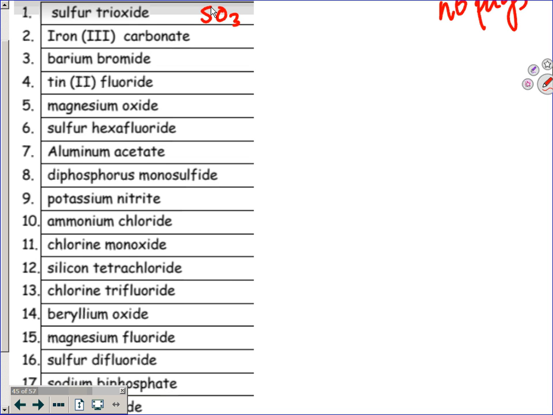Nidhi, iron 3 carbonate. Fe, and I heard carbonate. I'll come right back to you. Cam, carbonate, on the second one. I put CO3. Okay, so carbonate, so CO3, you put parentheses around it, and what are the charges here and here? I just put CO3 and 3. The 3 goes on the outside of iron, so you cross the 3 down, but then that looks like carbonate has a 1 charge.